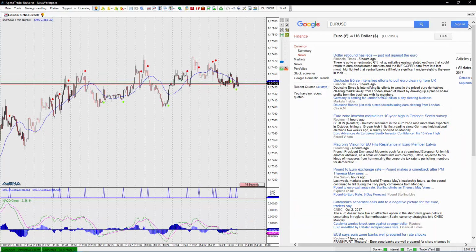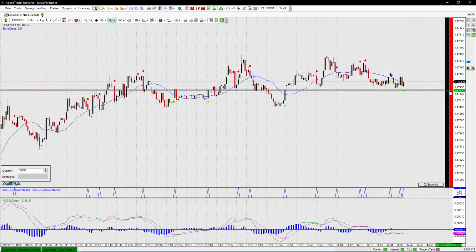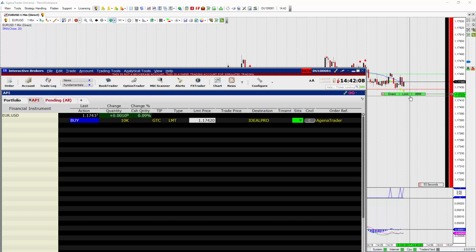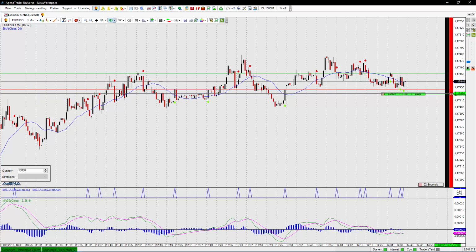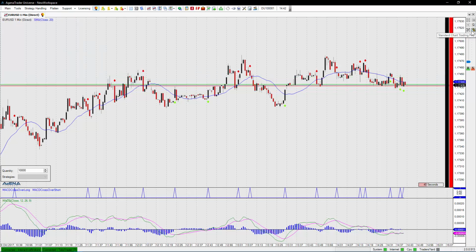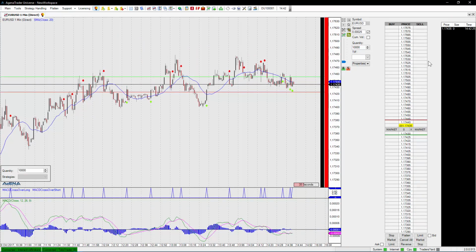You have the arrow to the left and right. If you click it, the last used feature will open. This could be the DOM, the standard trading pad, or the news from Google. And this Q button will open when you are connected through a trading account and allow you to open quick trades, which will immediately be sent to the broker. However, about trading and all this stuff we will learn in a future video. And again, via the action bar I can activate the standard trading pad, the DOM, and the Google News.